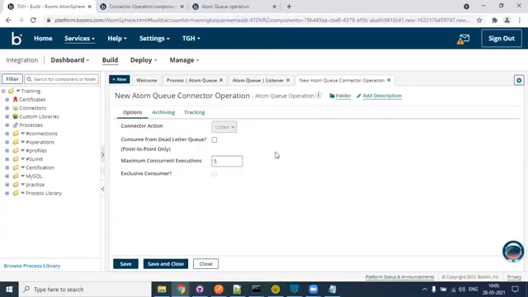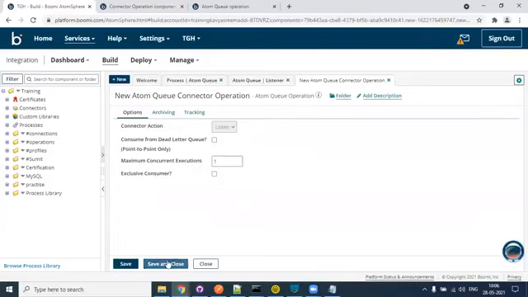Parallel executions are achieved with the help of threads. Similarly, here we can decide if we want 5 parallel executions, we can consume 5. If we want one at a time, we can do one.